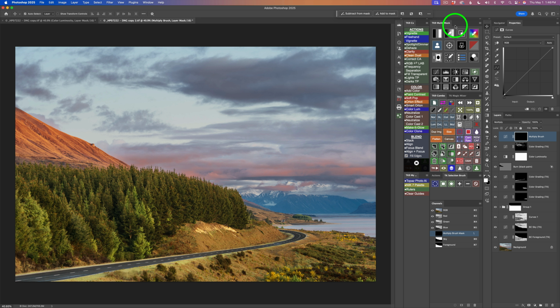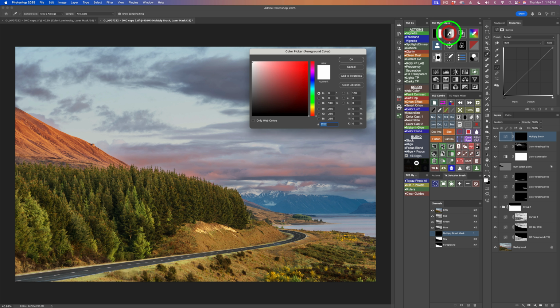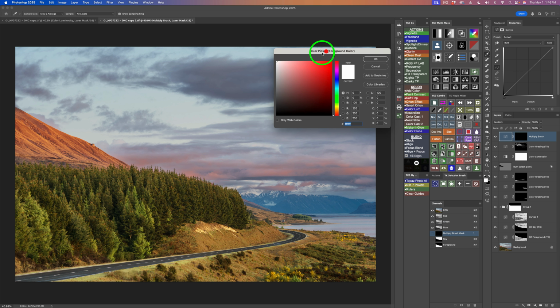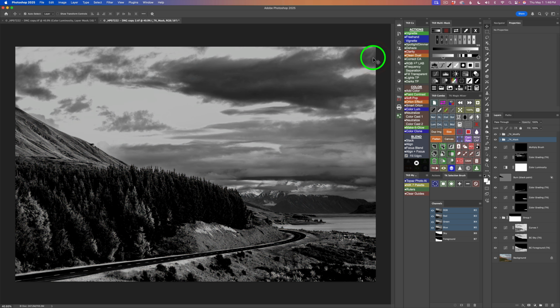So I'm going to come up to the Multi-Mask panel, click on the Zone Mask button. The color picker comes up, and I want to sample a light tone like right here and click OK. Now we can refine that a little bit. What I want to do is I'll take this top slider. I'm going to drag it to the right over to right there, 202. I'm not going to tighten this up at all. I just want to lighten it up a little bit to maybe somewhere right about here.